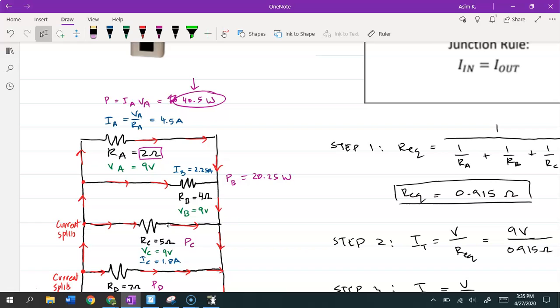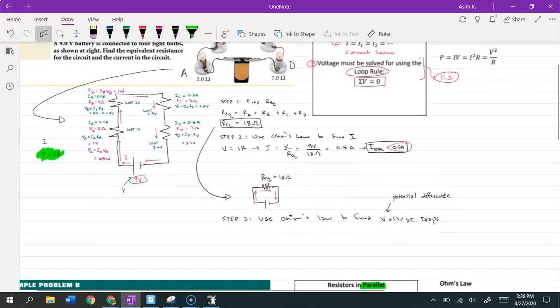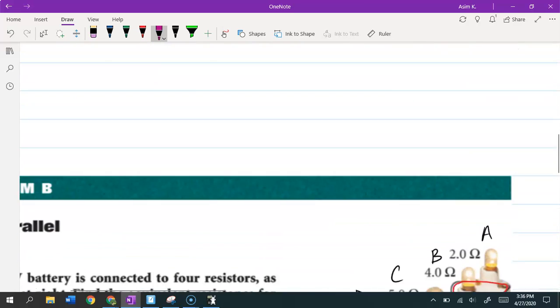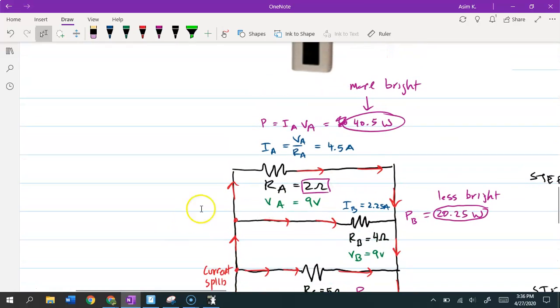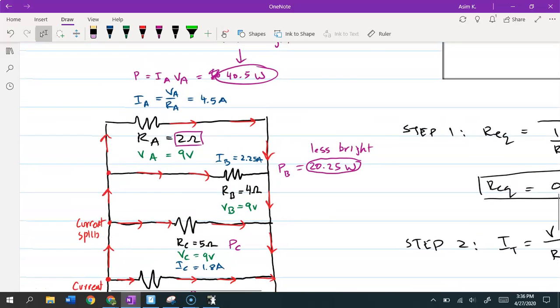So the one that's got more resistance is actually going to have less power. And when it's going to have less power, this one is going to be less bright. It's not going to be very bright. The other one is going to be more bright. So like that, you can continue through this, and you'll notice that all of a sudden the wattage through these bulbs, what was initially looking like 0.5 watts on A is actually 40 watts on A. You see that? Because the voltage from that battery goes straight to that bulb over there.